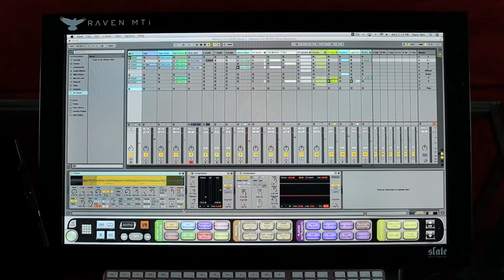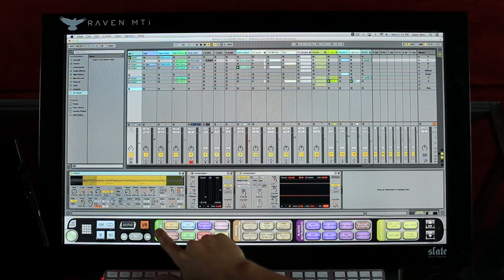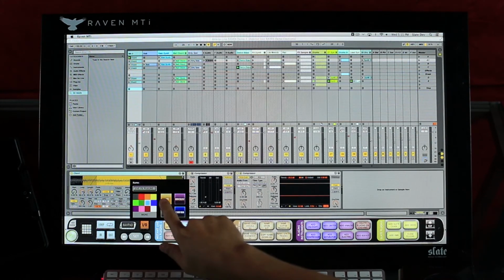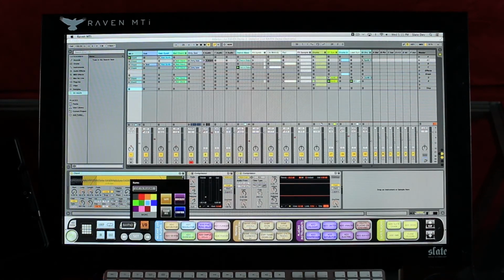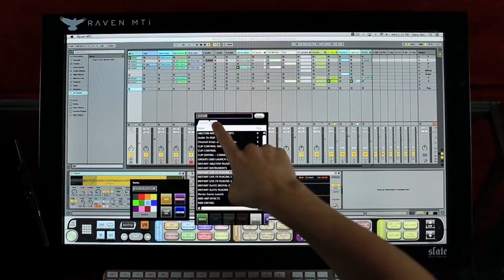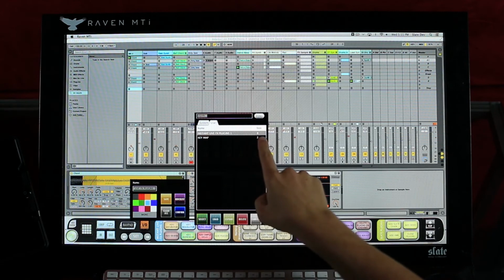Not only can you save custom batch command scripts, but you can also save entire batch command panels to easily relocate them across your layouts. Push and hold the batch command panel's label until a dialog window appears. Here you can name and color code your batch command panel, and save them to your quick list by hitting Save. Hitting Save will locate your saved batch command panel to the quick list here. You can see the name and size of the saved batch command panels here.